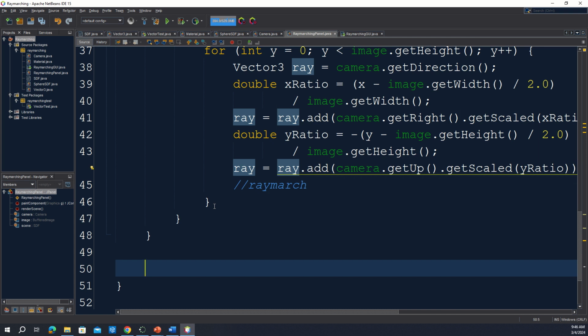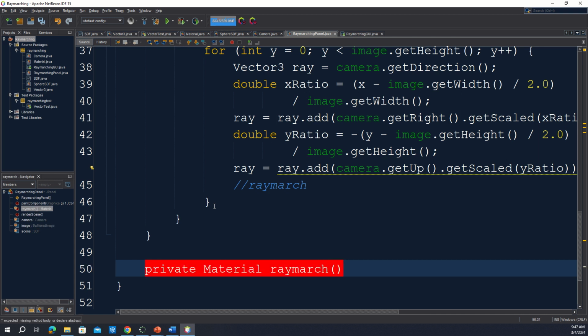So let's create the function. It can probably be private, and it's going to return a material, and let's call it raymarch, and we're going to take a Vector3 for the start position and a Vector3 for the direction.